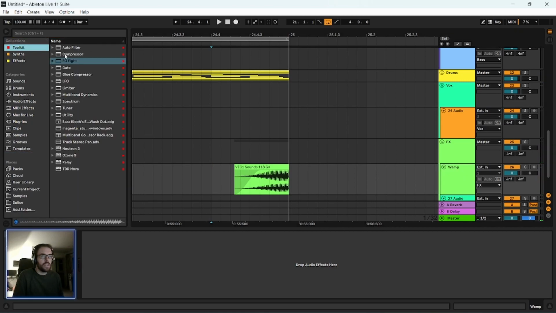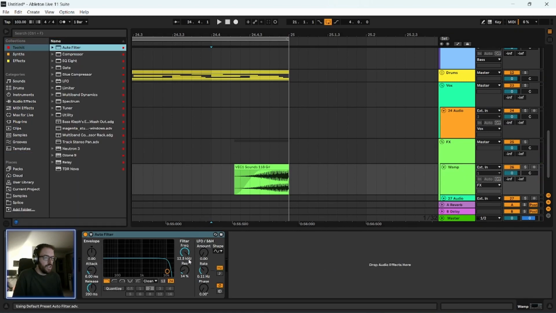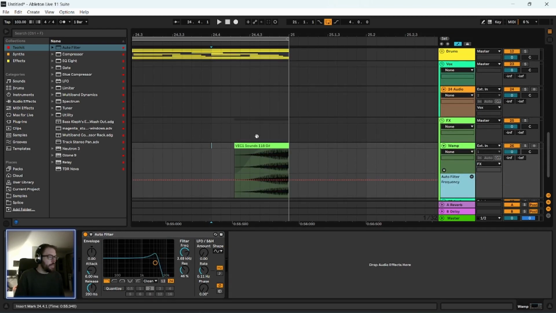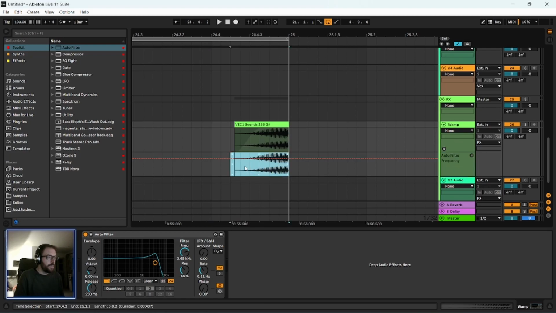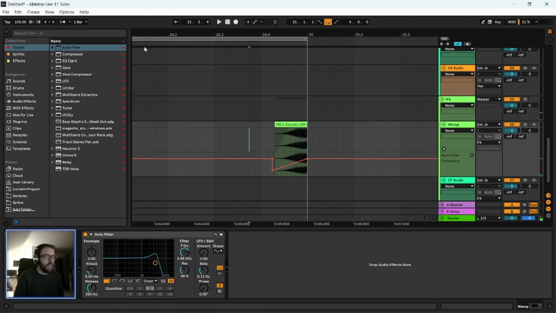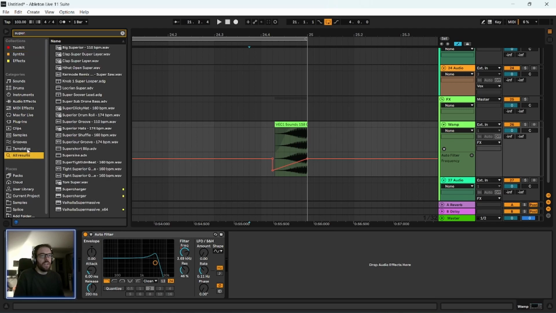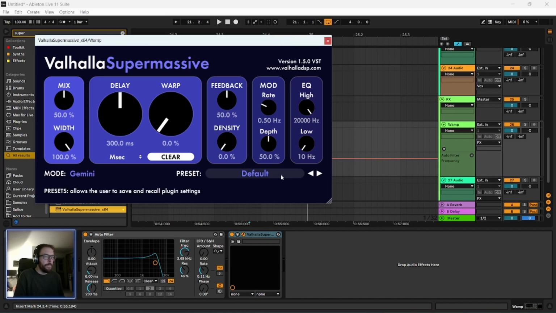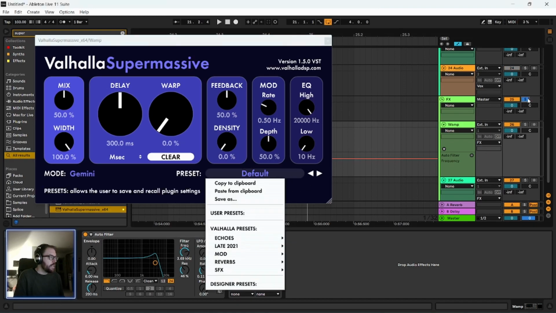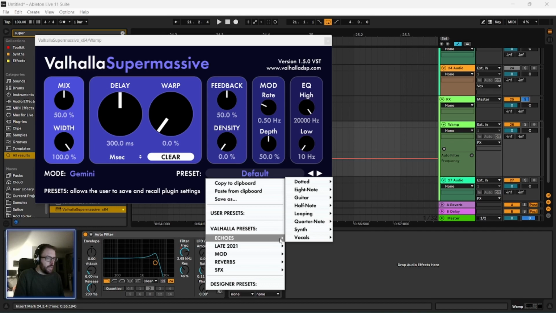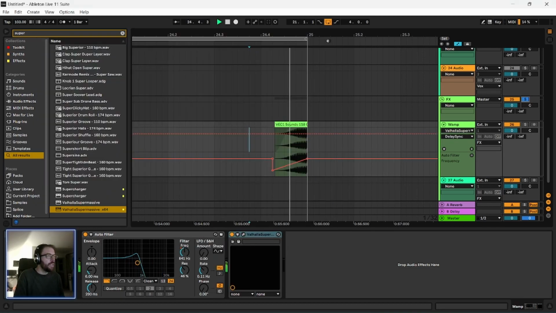Filter this. Some resonance on it. Drop that down into its own lane. And put a big old, let's get super massive, put it on there. And let's see, get some sort of dotted eighth chorus echo.